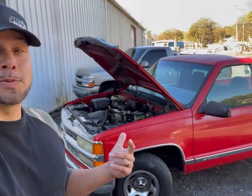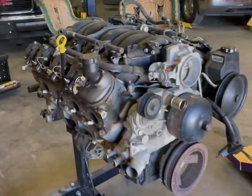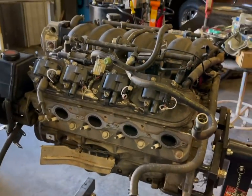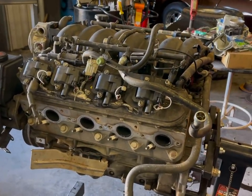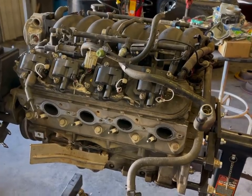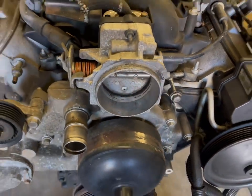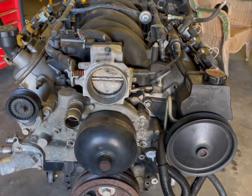Step one — I guess we're going big or going home. We did the door handle, that's the first thing we've done to this giveaway truck. Step two, straight to the power plant. We're going with the aluminum heads, the 853s, and an LS1. Got a great deal on this from Dominic — he does this kind of as a hobby, he still has a full-time job. He got this out of a 2000 Camaro Z28, so that'll be our power plant. Drive-by-wire cable, so that'll make it easy to switch from that V6.